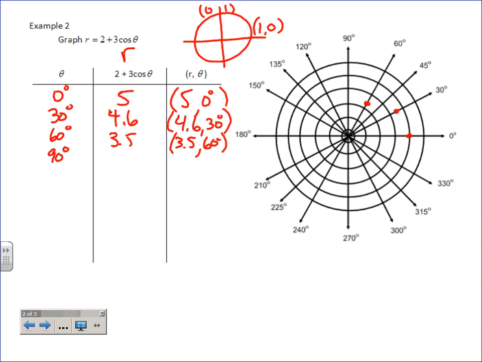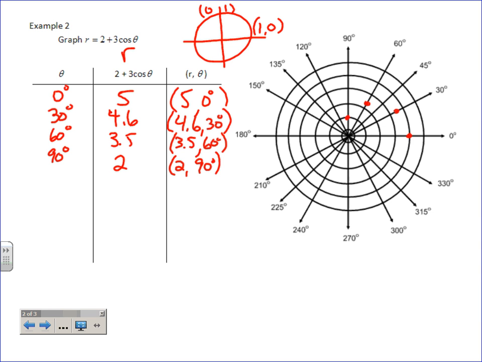Zero. Now a lot of people write 0 down in this column then. Is 0 what you should be writing in this column? No, because you got to take 0 times 3, which is still 0, but then you have to add 2, so really it's 2. So you can see that if you did that one wrong, then your graph is going to start looking a little bit weird.